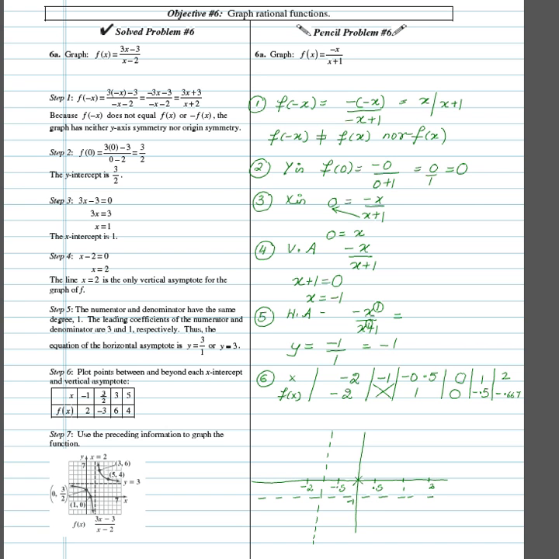Alright, now I'm going to see what the values are. When x is -2, y is -2, so somewhere here. When x is -0.5, the y value is 1, so somewhere here. When x is 1, the y value is -0.5, so above -1. And when x is 2, it's -0.667. So using this, I know that my graph would be something like this, crossing the origin. And that's what the graph is going to be. So these points between and beyond help us to analyze where the asymptotes and the graph should be.